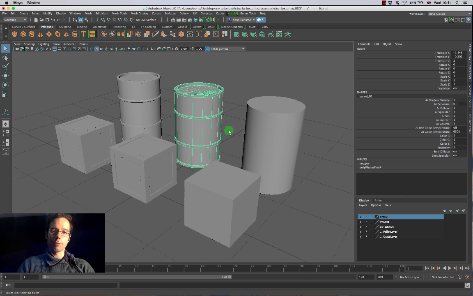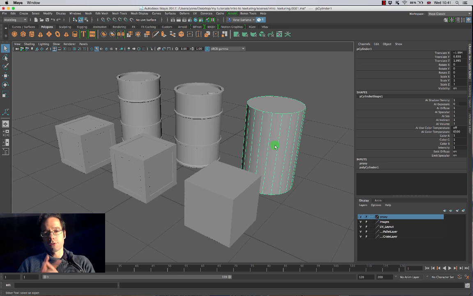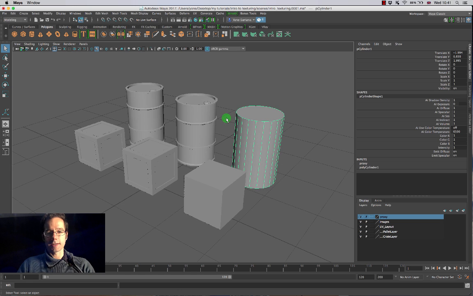And if you need any help on modeling, well, check out the low poly modeling tutorial, which is there, where you can learn some of the skills in order to make these objects. But they're very simple, an extruded primitive cube and primitive cylinder, just to turn them into something like that.